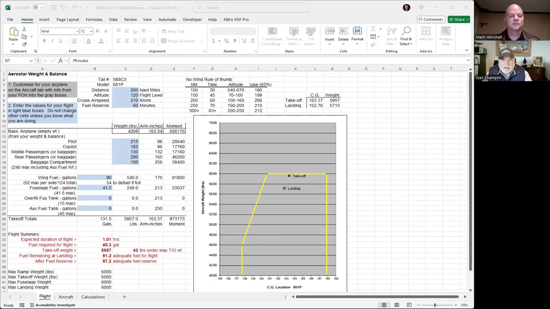I'm sure it will. Maybe you could do some screen sharing and just kind of walk us through the spreadsheet and how someone might use that for their own calculations, how they can customize it. Okay. Tell me when it's up. It is up. All right.